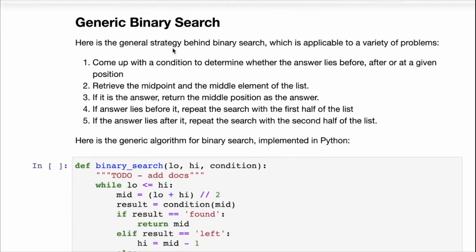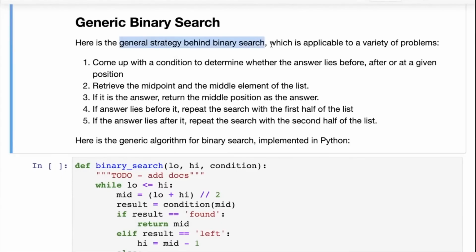So we've covered binary search, but we've seen it in the context of a problem. And now we can step away one more step and abstract it out further and identify the general strategy behind binary search. And this general strategy is actually applicable to a wide variety of problems. And this is what you want to keep doing as a programmer. You need to abstract away, peel away the layers of specific problem, specific details, and find the general technique, find the general strategy, and then encode that using your functions and programs.